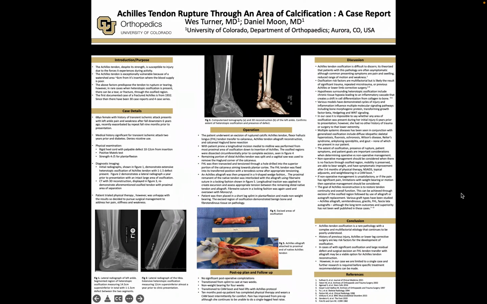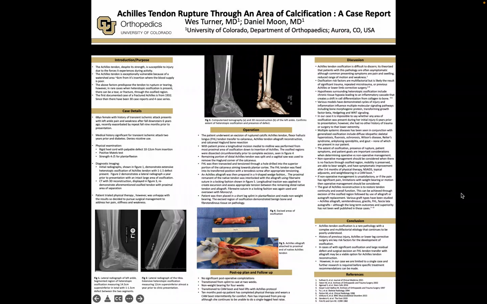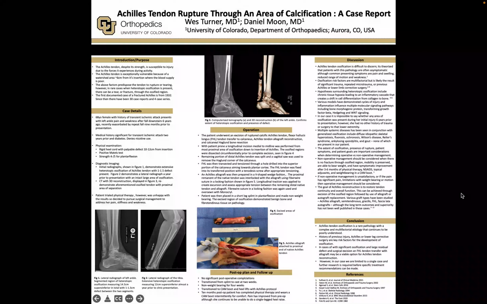literature. Our case that we present is a 68-year-old female with a history of a TIA who presents with left ankle pain and weakness after a fall downstairs 6 years prior to presentation. However, that was recently exacerbated 9 months prior to clinical presentation as she took a repeat fall downstairs. Her past medical history is significant for a TIA 2 years prior, as well as diabetes. She denies nicotine or tobacco product use.